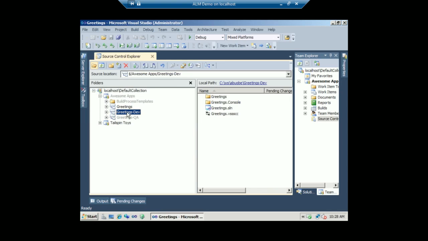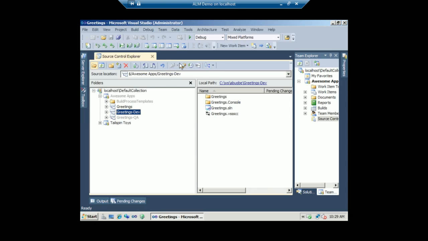What I'd like to show you first is the ability to understand the relationship between these different branches. In this sort of file folder structure you see here, this is completely arbitrary. So you can organize your source control structure, your branching structure, in any physical manner you want. Team Foundation Server will still understand and manage the logical parent-child, grandchild, sibling hierarchy of your different branches.